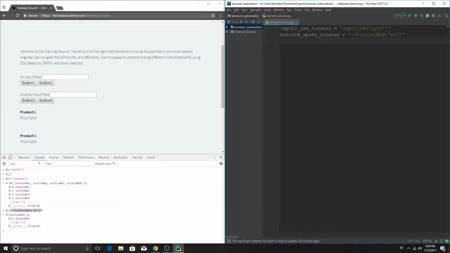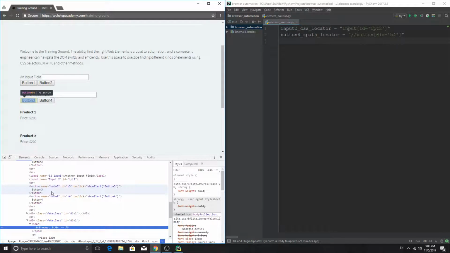And what I mean is, let's take a look at these prices down here. You see we have 2 products. We see that product 1 has a price of $200, and product 2 has a price of $200. So how do I know, if I look at the actual elements here? Let's say I want to get the price of product 2. That's what I'm looking for. That's my objective.